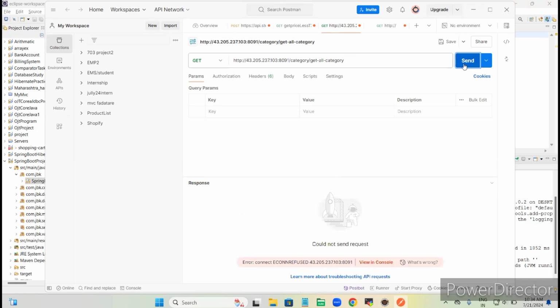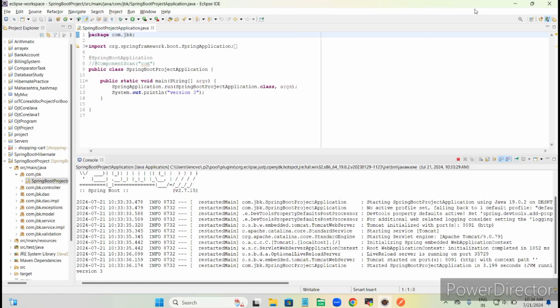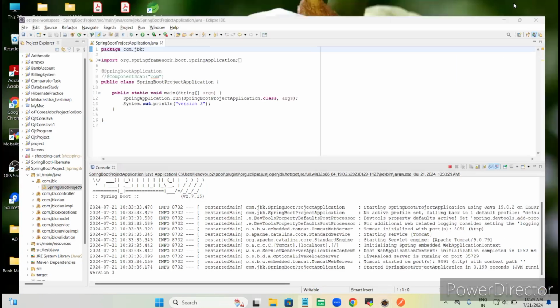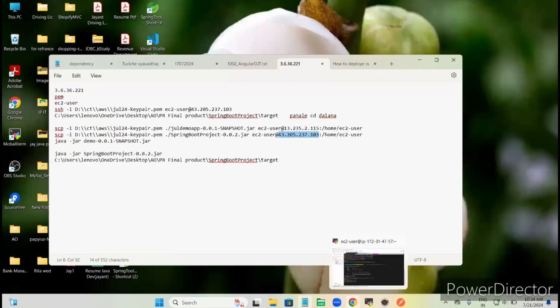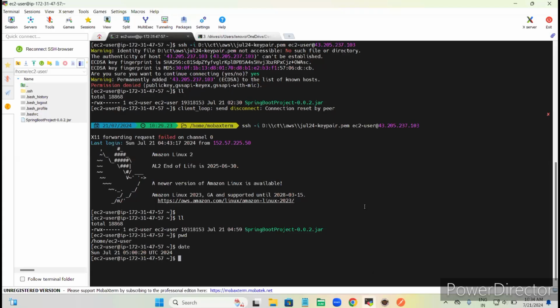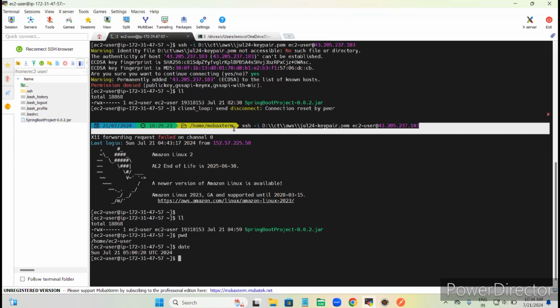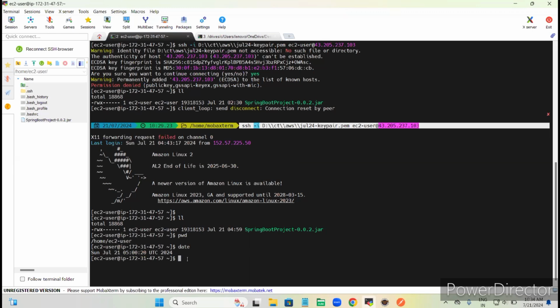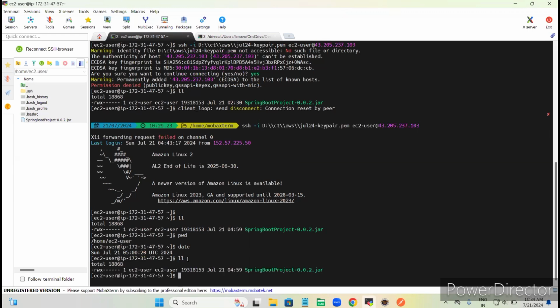What happened? Here we need to do one last step. So minimize it. Go to the mobile stub. Check first. Is it closed or not? Click here. Double tap. Okay. It is running.